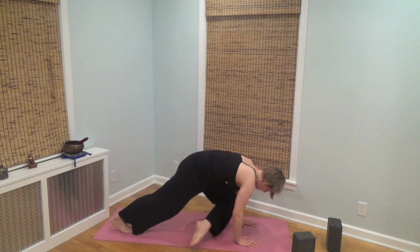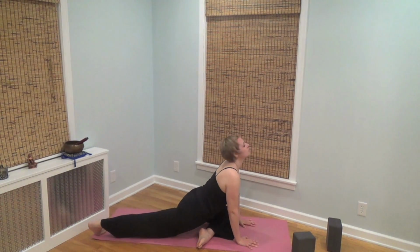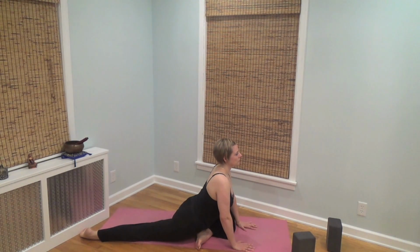Breathing deeply. And now we're going to go into pigeon pose. This is another new one. So you're going to bring your left knee to your left wrist, and then you're going to just sort of sit back, and this is a huge hip stretch. If it hurts your knee, don't do it at all, but it should just be a good stretch for your hips.